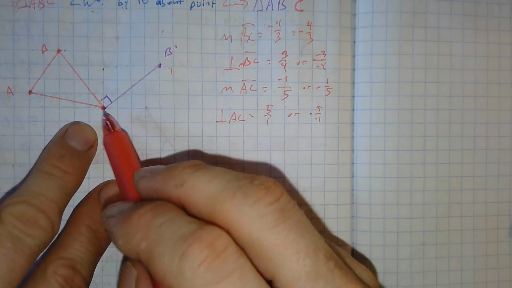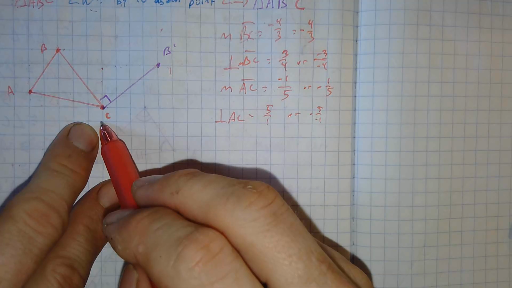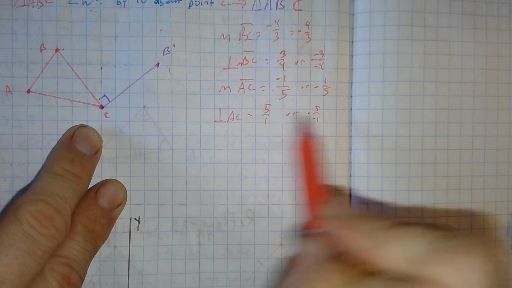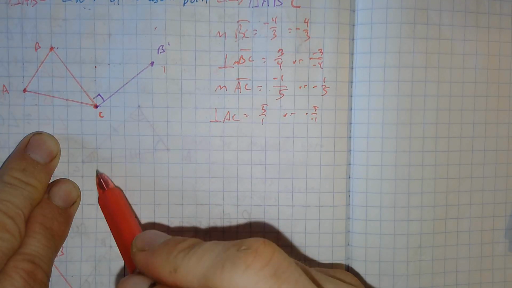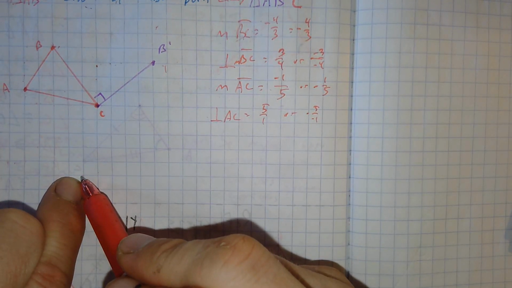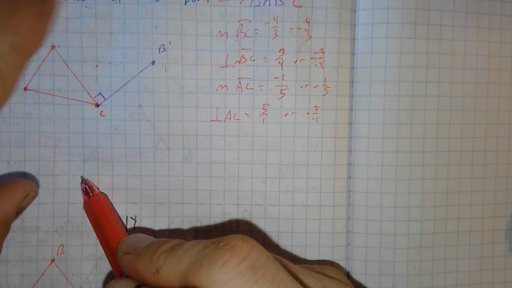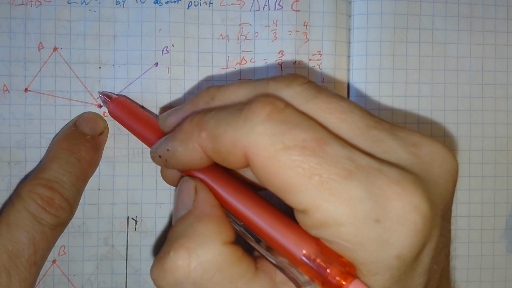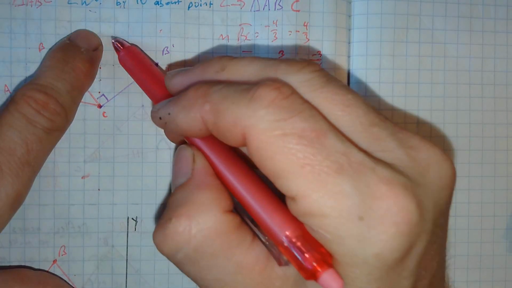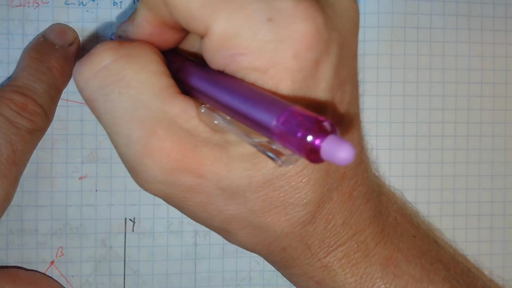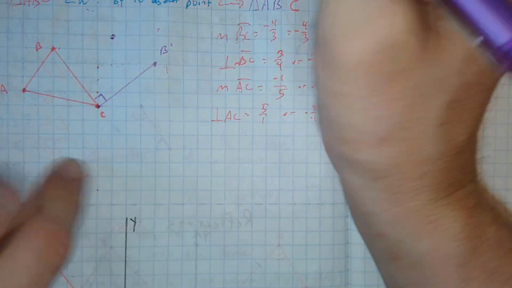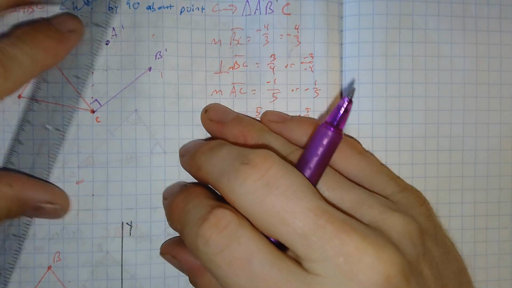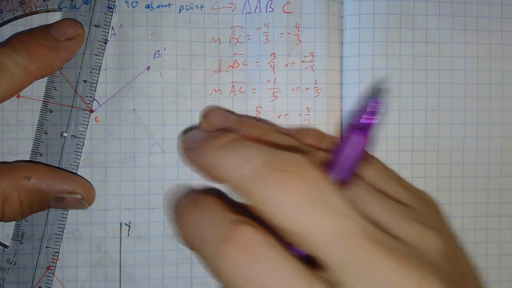Because if we go 5 down, 1, if we go 1 down, 5 down, we're doing the wrong one first. We go 1, 2, 3, 4, 5, and then over 1. That's a rotation the wrong way. That's a counterclockwise rotation, right? So I'm going to go up 5, 1, 2, 3, 4, 5, and over 1, like that. So this is A prime, and I'll make a little connection right here.